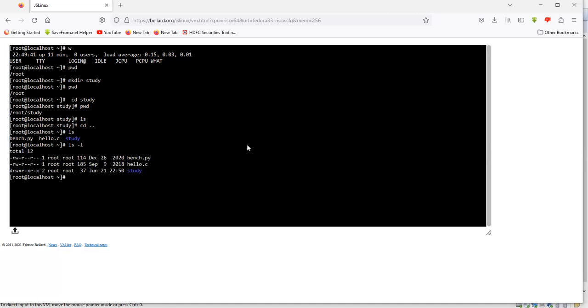Okay. How to remove a file? I will create one text file, and then I will show you how to copy and how to remove it. Here we can go ahead with the VI editor.